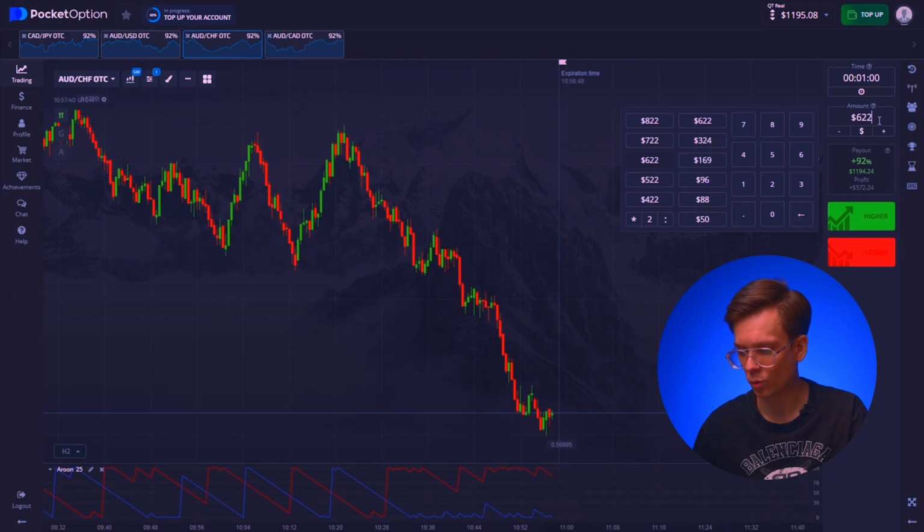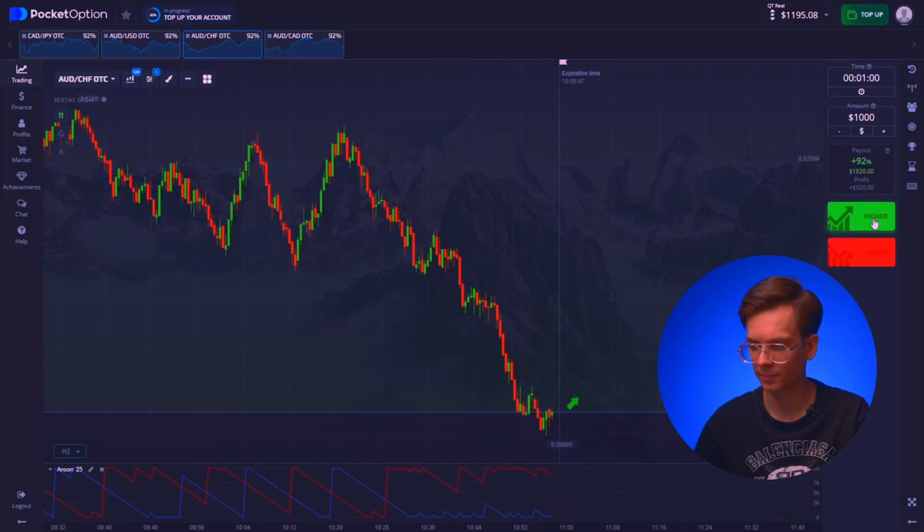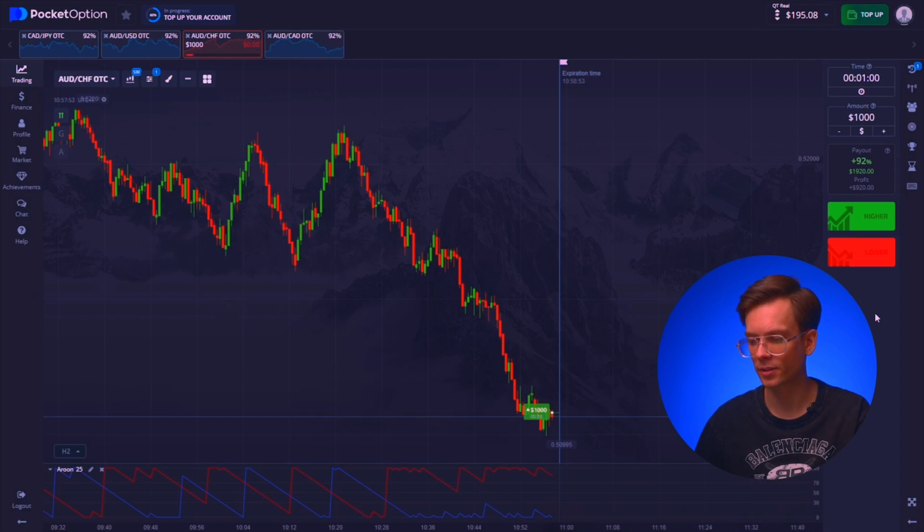Let's move on. Now Aussie and Frank, and the maximum possible investment is 1,000. Going long. An interesting situation has formed here. There was a prolonged period of strong bearish influence, as we can see on Arun. At the moment of entry, it started to decline again, and for me, this is a signal that the bulls want to take the initiative. I think this is the beginning of a trend reversal.